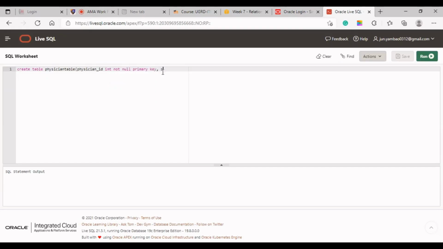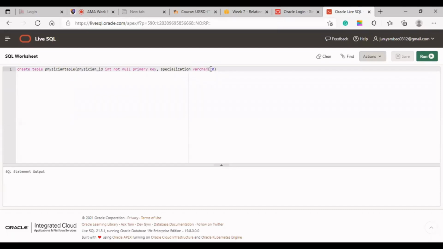So we have, let's say, specialization. Specialization means the skills of the doctor. Say this is varchar 20. Varchar means string, so the user must input a string, including characters, letters, special symbols, and spaces.